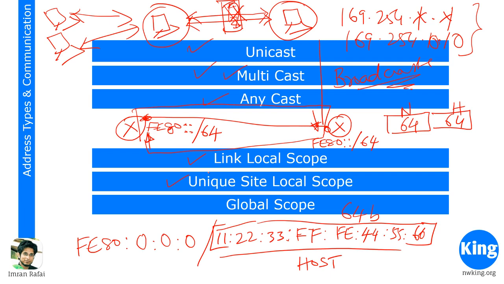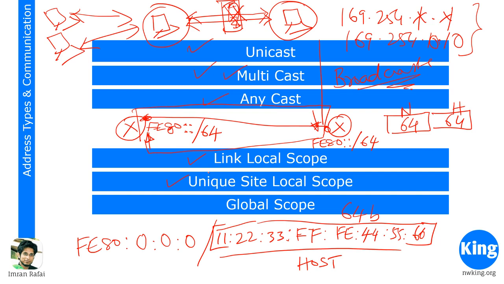NAT creates a lot of trouble, for instance, with VPN. The ESP protocol, for instance, has a lot of trouble with NAT. It's not part of our syllabus, so I'm not going to discuss much about ESP and ISAKMP. The IPsec protocol suite would love it if NAT was not there, because it becomes much easier. So IPv6 has IPsec as part of its IP suite, whereas IPv4 had to have an IPsec security protocol suite to create VPN traffic. Now with IPv6, that security comes inbuilt, and global IP addresses become very easy.